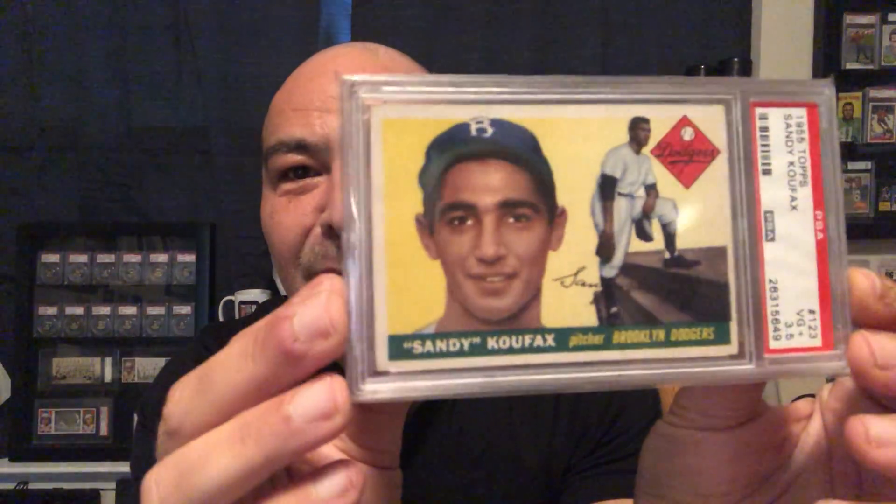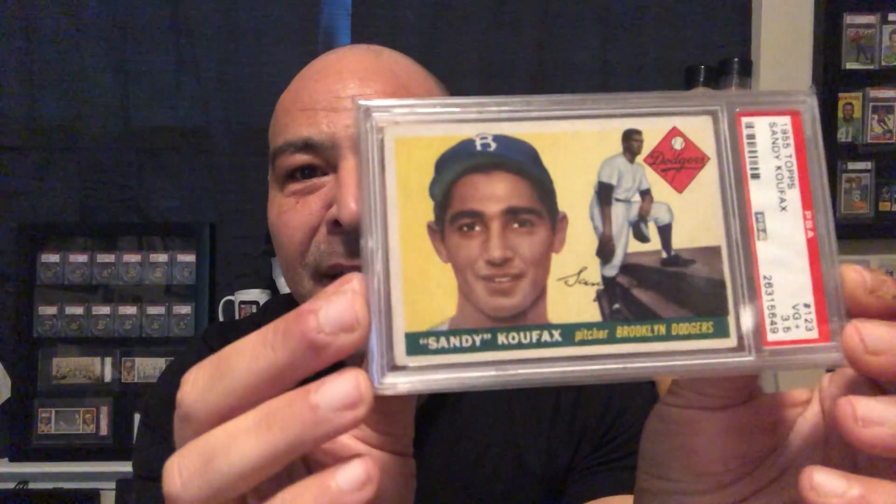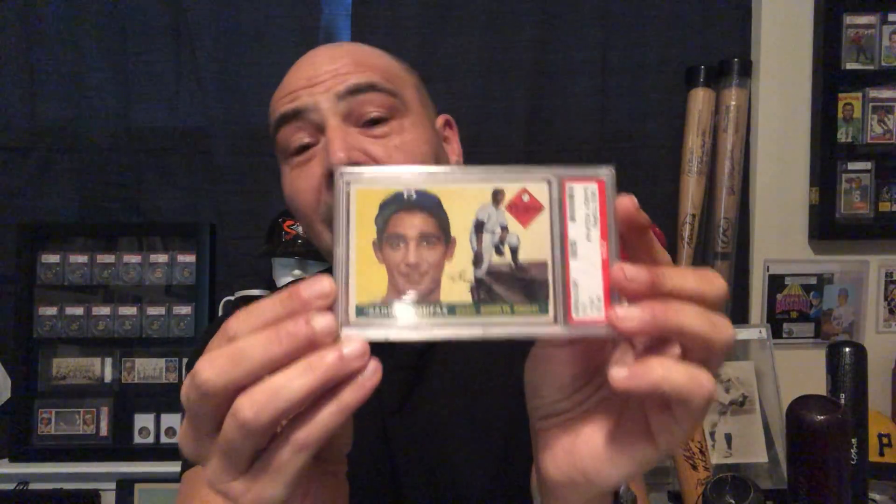Here's a Sandy Koufax rookie — just look at the eye appeal on that. When I buy cards, especially vintage cards, I am more concerned about the image quality than I am about the corners. Because a lot of vintage cards have surface flaws or surface wear. A card is less desirable to me if it has a crease right through a main area of the card, or a print imperfection, a gum stain, or something that takes away from the eye appeal. I suggest you buy your cards based on eye appeal and not the technical grade.